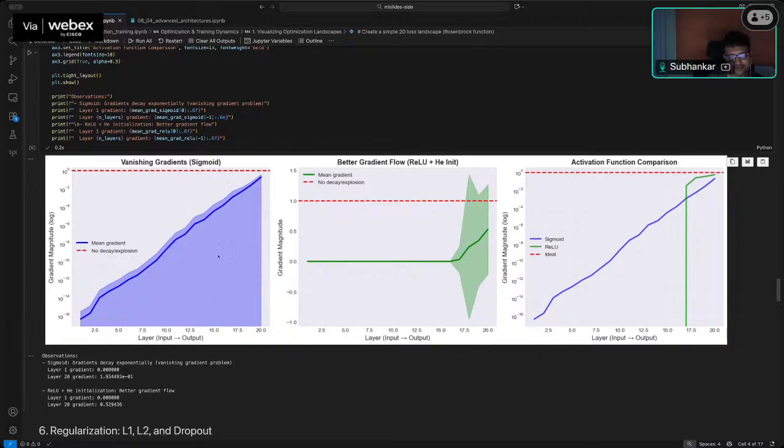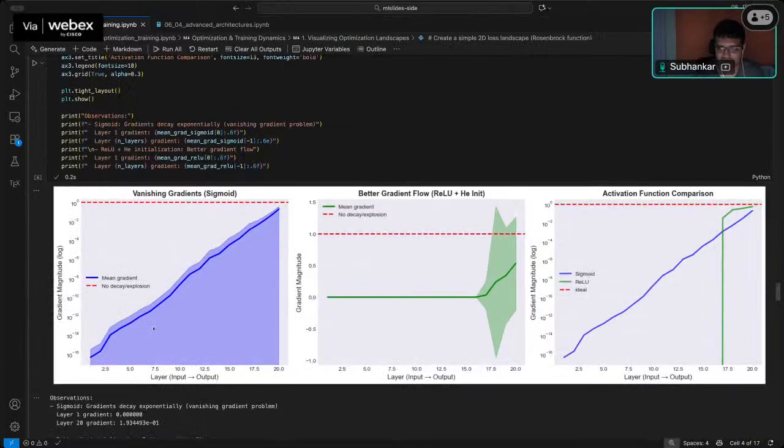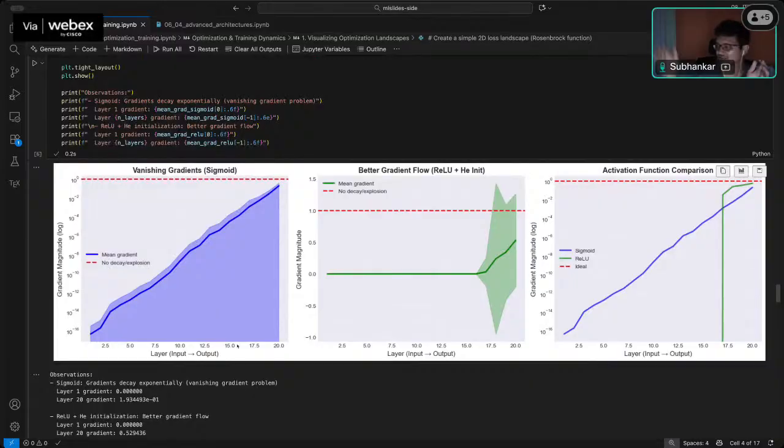Okay, so the way to read the left graph is that the bottom x-axis is the layers. That means the output layer is near the 20. The input layer is this one, and the left axis reads from 10 to the power 0 to 10 to the power minus 16. That's the gradient magnitude. So if you look at the input layers, the closer to input layers, they have 10 to the minus 6 level of gradient. That means there is no gradient flowing back. Those weights will never change, right? And so that's how you basically try to improve on stuff.